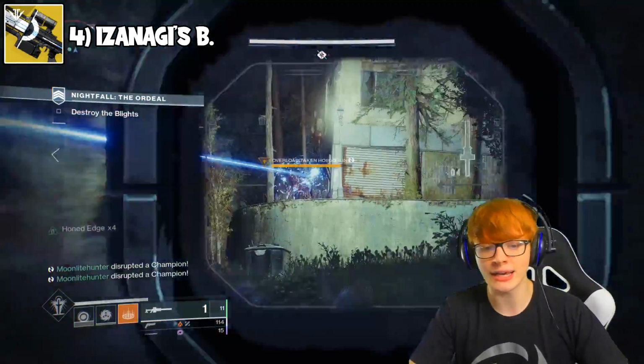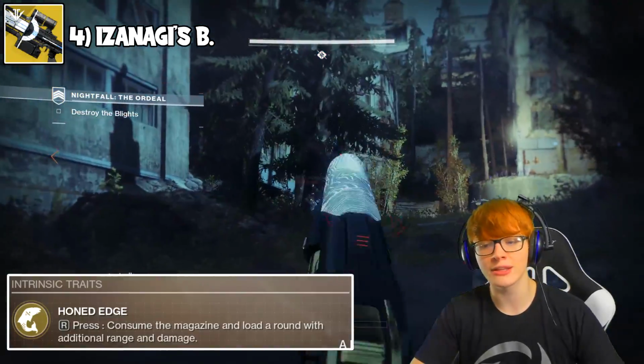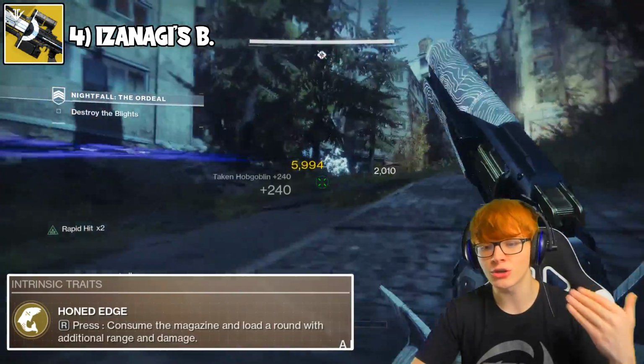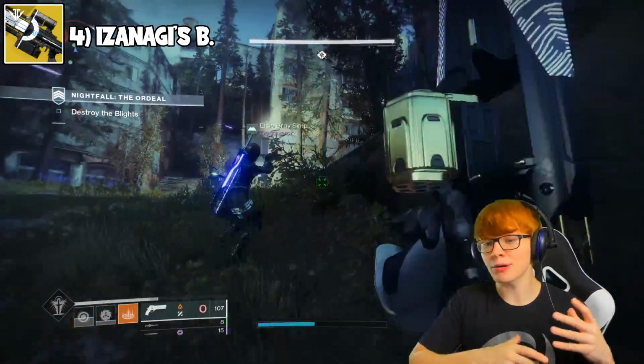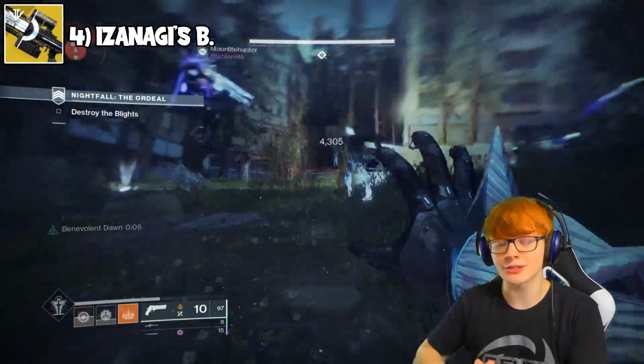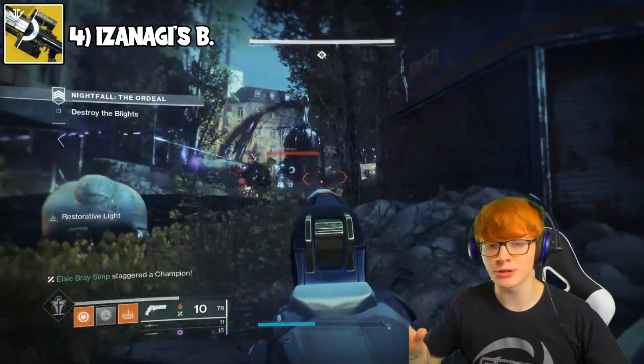It has the trait known as Honed Edge, which basically means that holding your reload button is going to reload all of your rounds into one bullet for massive amounts of damage. Now, this sniper rifle isn't only useful for Grandmaster Nightfalls or just Nightfalls in general, but that's where you're gonna find a lot of use for this weapon.